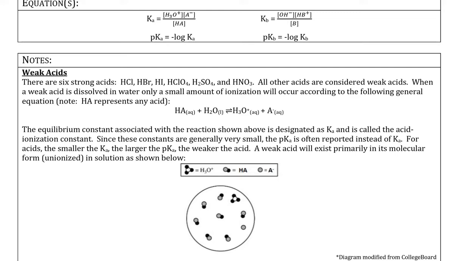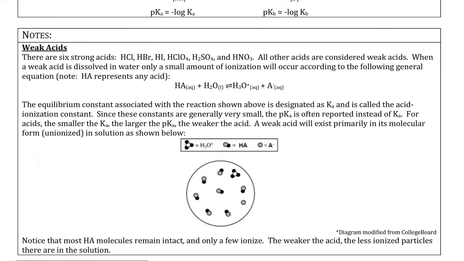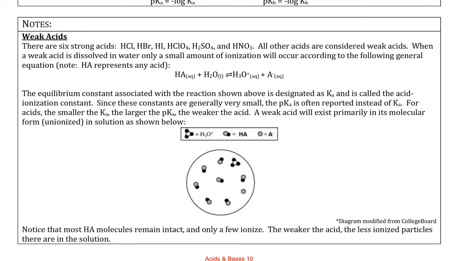So what are weak acids? They're not strong acids, and as I've told you, the best way to go is to just get to know all those strong acids so that when you see them, you know they're strong, and that when you see any other acid, you'll know it's weak.